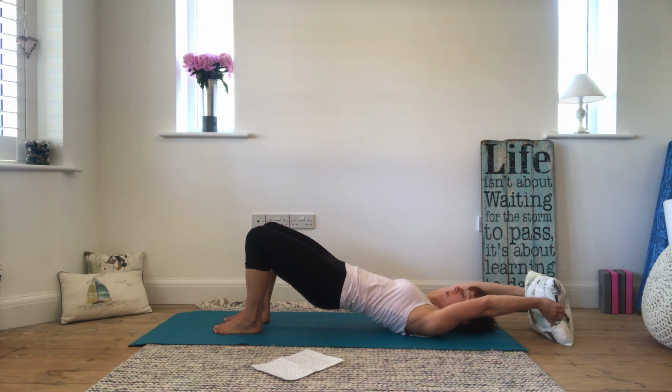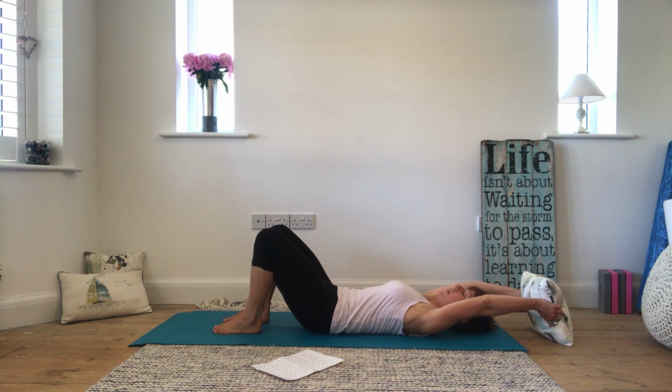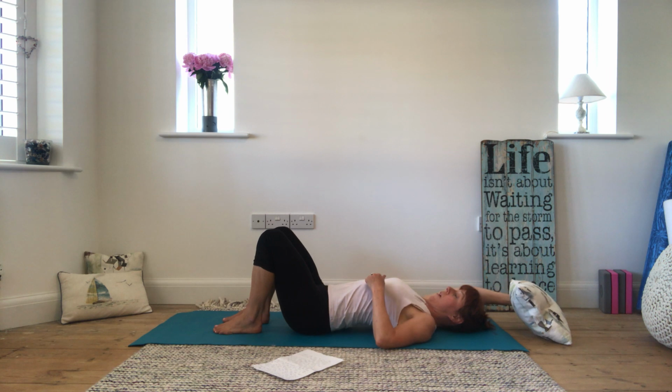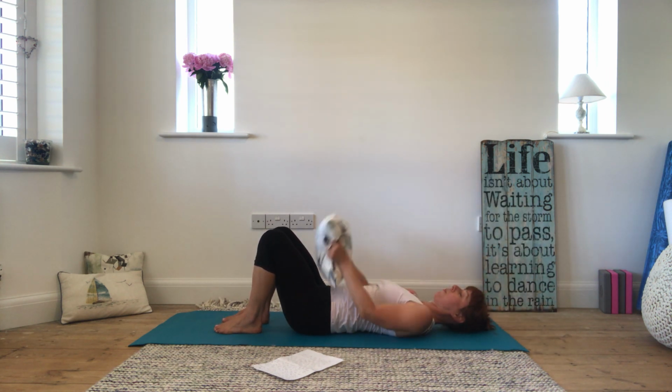I'm having it tipped up a little bit, and then I'm going to reverse peel back down through one vertebrae at a time. Release to neutral. Try not to let those ribs flare here. Keep the rib cage down, and then bring the arms up and over.